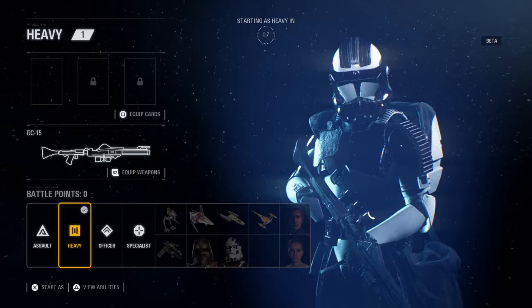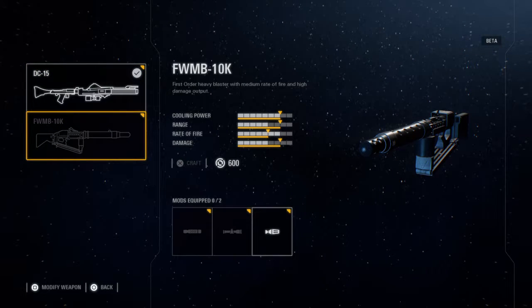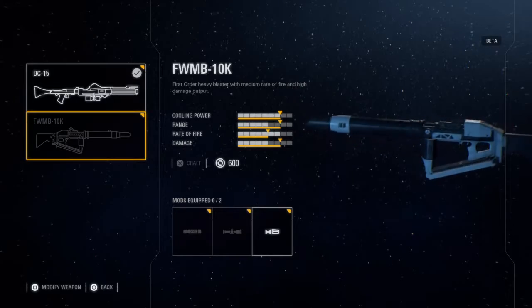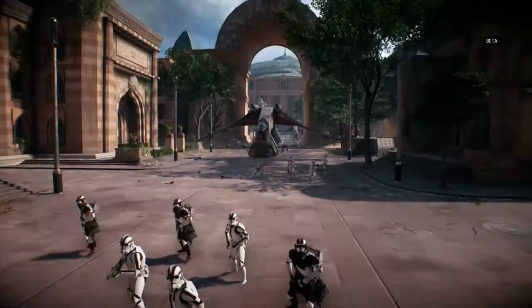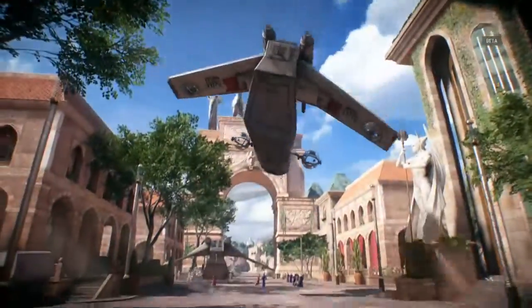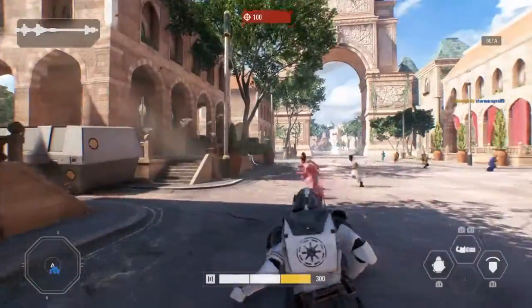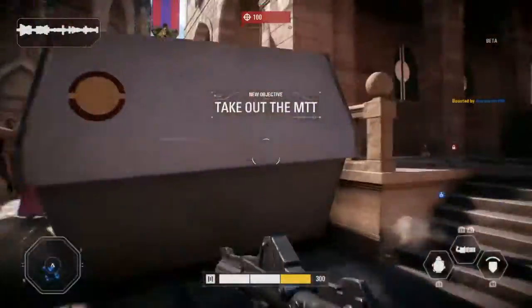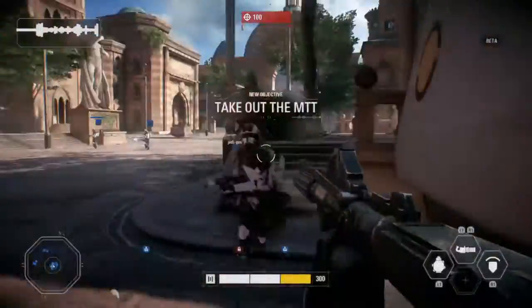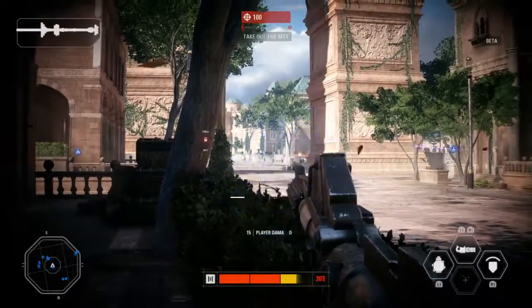Alright. Can't believe I haven't unlocked this yet. What do I need? I need 600 of that. Man, I think this is kind of, I don't know if this is the right word, but I think this is warlike to me. When you spawn in, everyone's shooting at each other in this big open area. I think that's extremely warlike.